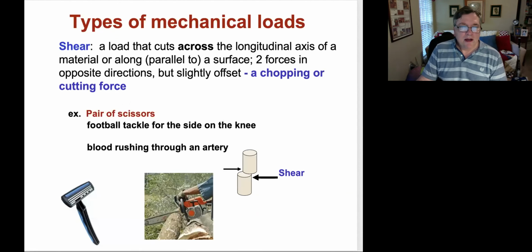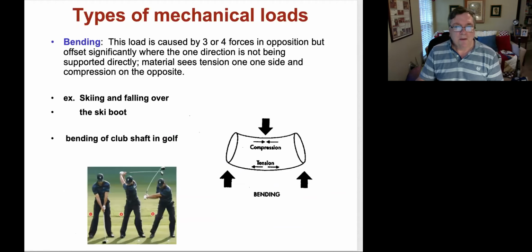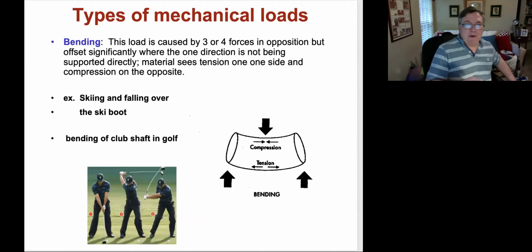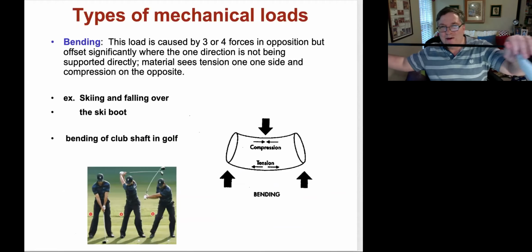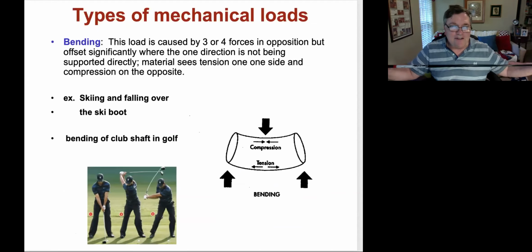A shear force. Let me go to bending first, because bending forces are combinations of tension and compression. So I'm going to do the smart thing. I'm going to take the newer club, because this newer club has a graphite shaft. It's not as stiff. It's not going to hurt as much.